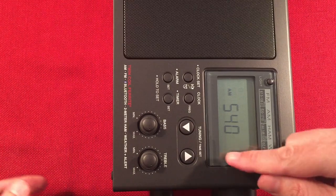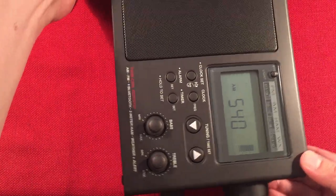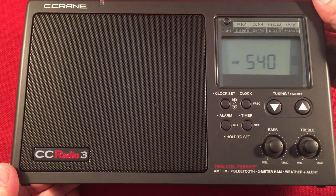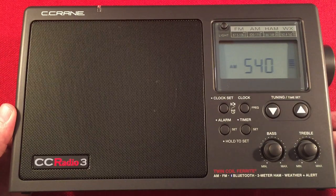So there you go. Signal jumped all the way up. It has 12 bars of signal strength. And now we lose our signal, though it's trying to regain it.